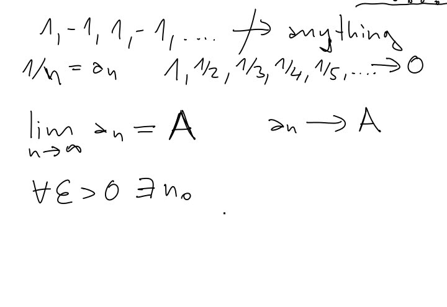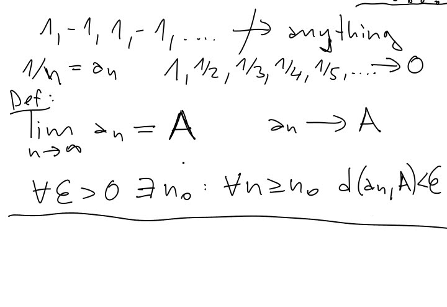For every epsilon larger than 0, there exists n0 such that for every n at least n0, the distance of an from A will be very small. So an will be really close from A. And very small meaning that it's smaller than epsilon. So this is kind of formal definition of limit. And if you had some lectures in calculus, you surely have seen this. And it's kind of beautiful, and on the other hand also some kind of cipher in it, because it's not really easy to understand what this really means if you encounter it at first.